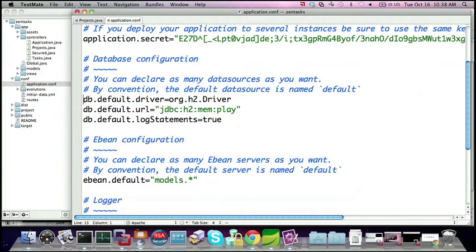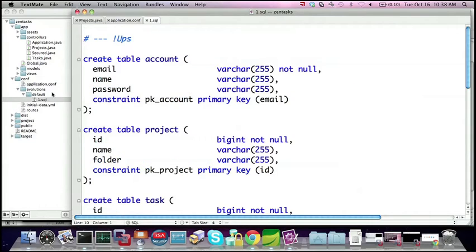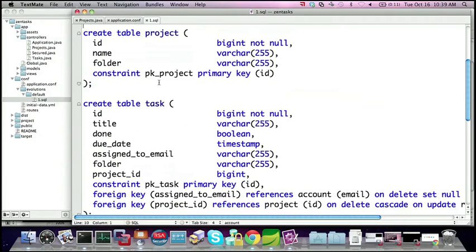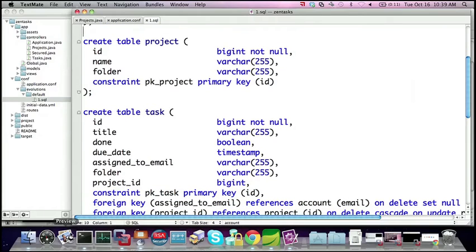So you can see here in the middle my database connection parameters. So I'm going to be connecting to a database to store my tasks and projects with the application. And you can see here that when I'm running locally, I'm going to be using an in-memory database. And like I said, this is an exact clone of the sample from Play without modification. So what's going to happen is we're going to push this to Cloud Foundry, and you can see here that we've got some evolutions to be applied. So when we push the app, it should create the tables and allow us to interact with the application automatically, and should connect us up to a Postgres service that we'll provision.